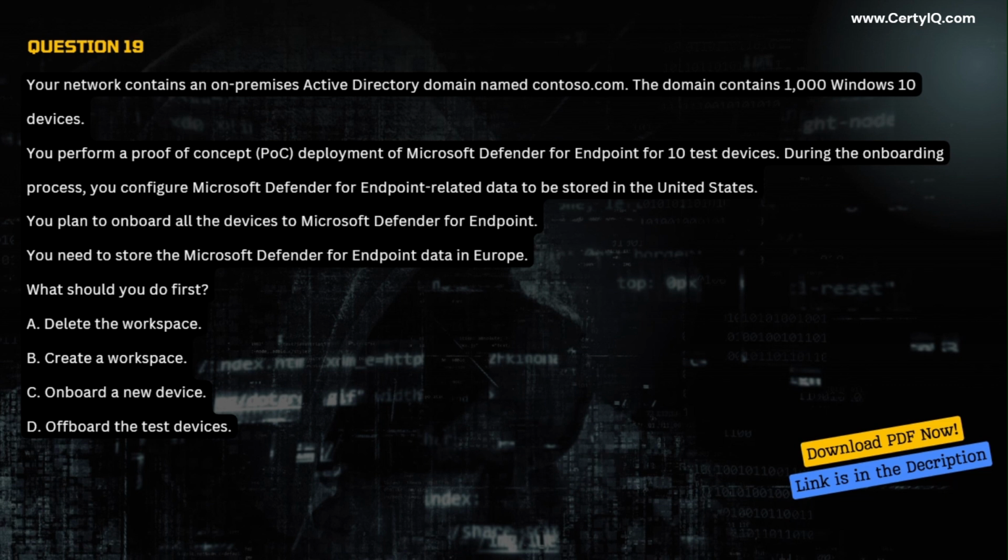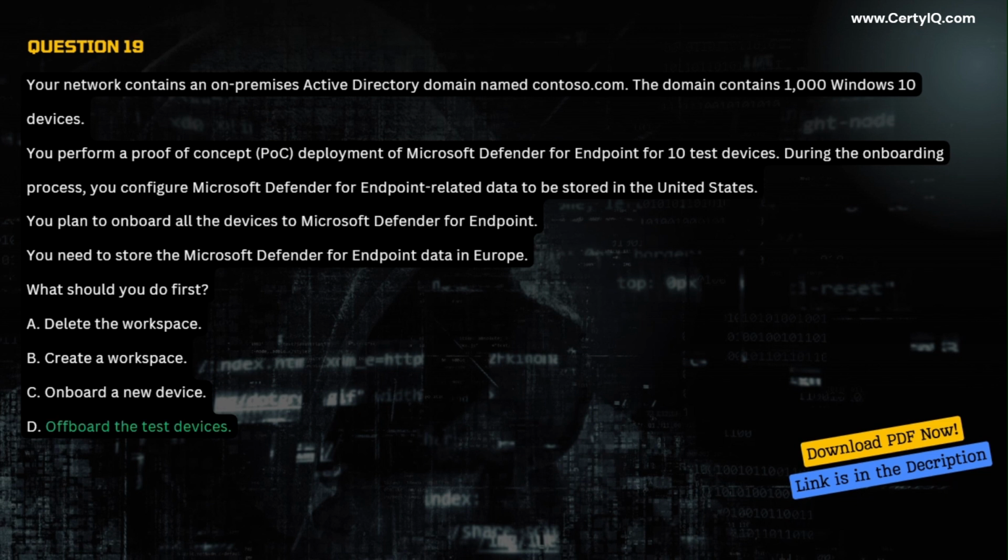You plan to onboard all the devices to Microsoft Defender for Endpoint. You need to store the Microsoft Defender for Endpoint data in Europe. What should you do first? A. Delete the workspace. B. Create a workspace. C. Onboard a new device. D. Offboard the test devices.